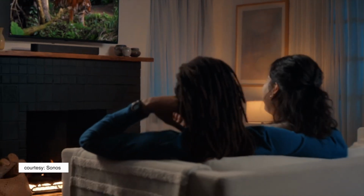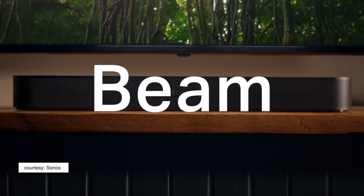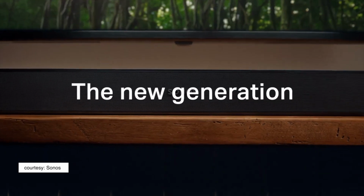So it's on the much higher end of the spectrum as a package deal compared to the others that we've spoken about. But the Sonos Beam 2 does sound very, very great, and if you are in the Sonos ecosystem, it's very easy to control it with your app. If you have other speakers in other rooms, you can synchronize them. There's a lot that you can do once you get into the Sonos ecosystem. It's kind of like the Apple of soundbars in a matter of speaking as far as ecosystem is concerned, and they sound really, really great as well.